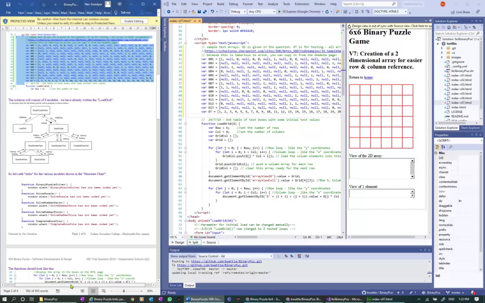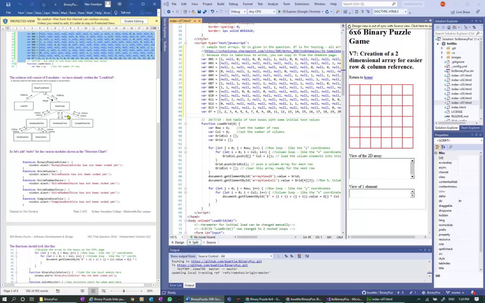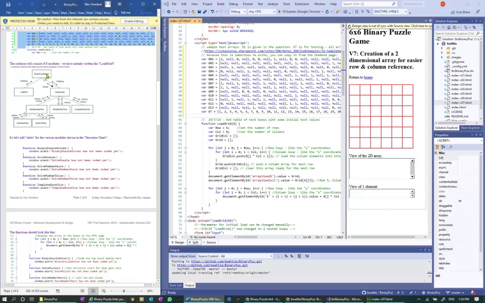We are solving this problem. You can go and find the links to the actual question. But the reason it's good for the software design syllabus and students in Year 12 is that this is top-down programming. We can code each of these. We can put stubs on from time to time. So here's stubs. There are just messages to say these have not been coded yet. So we're going to add these.